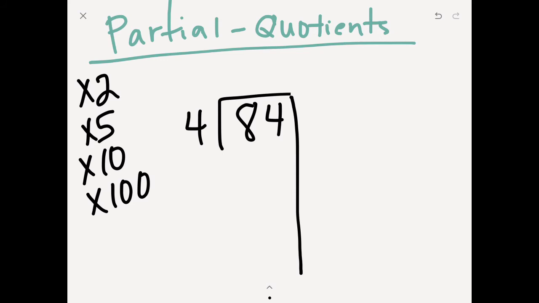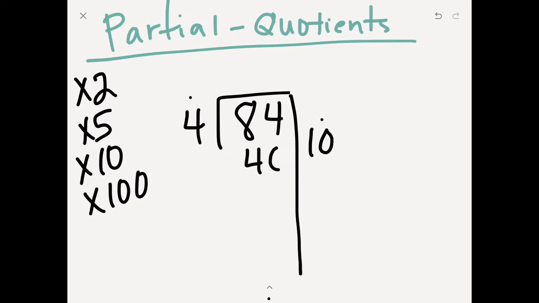So I'm going to think about tens. 4 times 10 gets me to 40, and that keeps me under 84. So that's a good idea. And if I think about times 100, that gets me to 400. That's way over 84. So I think I'm going to stick with my times 10. So 4 times 10 is 40. How I'm going to track my thinking is I'm going to put my 10 out to the side here. And I know 4 times 10 is 40.